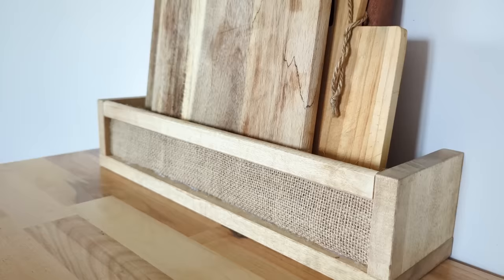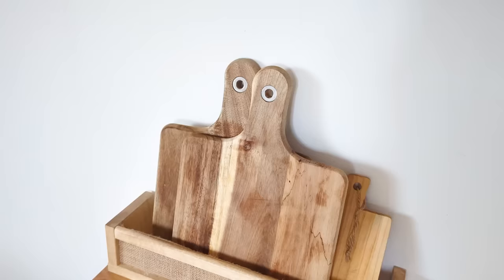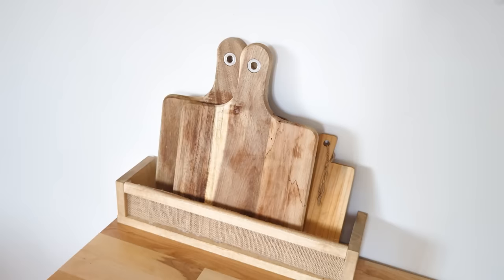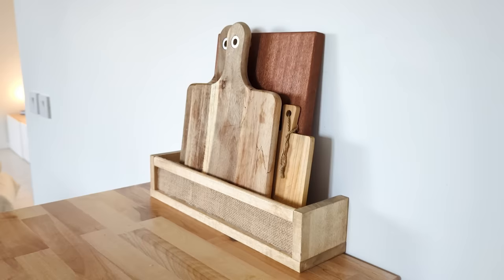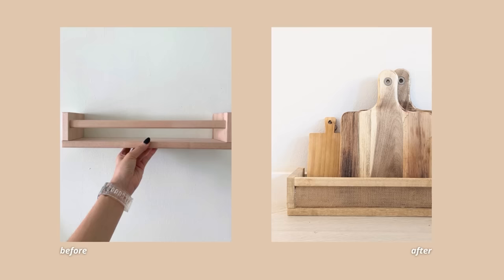And now, are you ready to see how my $6 IKEA shelf turned out? It really looks so much better than the basic one from IKEA, and it's honestly such an easy update that anyone can do.